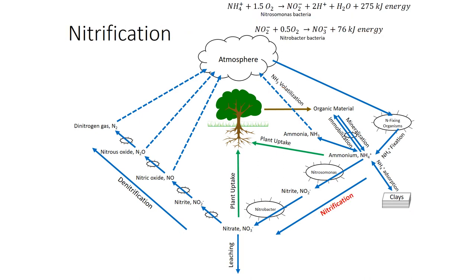All right, next up is nitrification. And so anytime we have ammonium being added to the soil, nitrosomonas and nitrobacter immediately go to work and convert it. Nitrosomonas converts it into nitrite, and the nitrite is converted by nitrobacter into nitrate. And this occurs in oxidized conditions because we're adding oxygen to the nitrogen, so we have to have oxygen present.